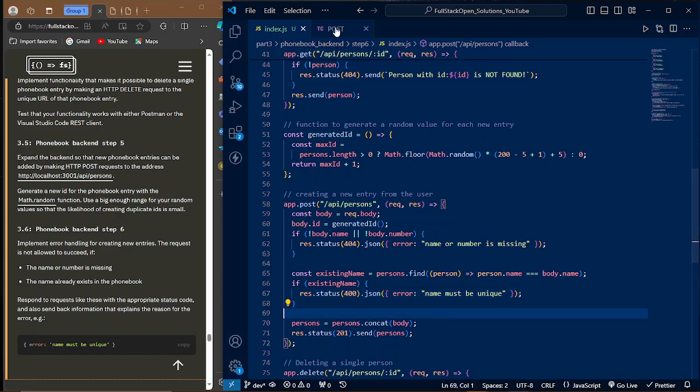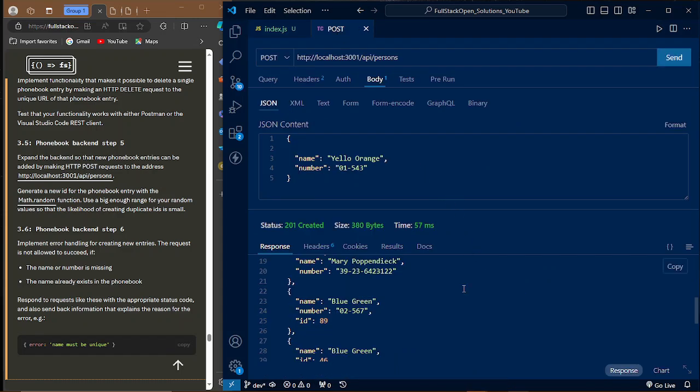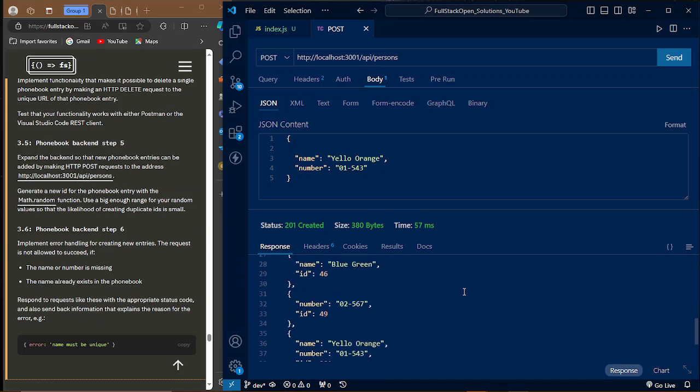All right, now going to the post, let's target one of the data that is already existing. We have yellow orange here, right? We can see it's already existing. Let's change the number to 05-832. Let's hit the send key.